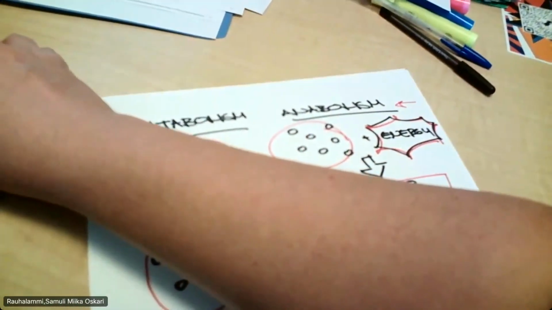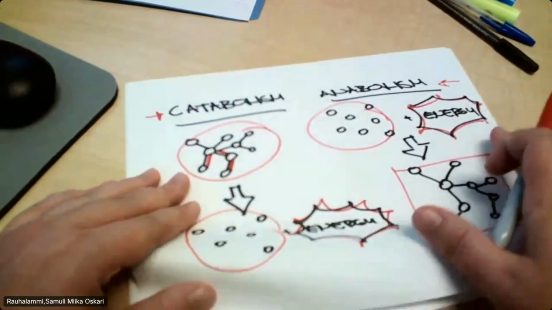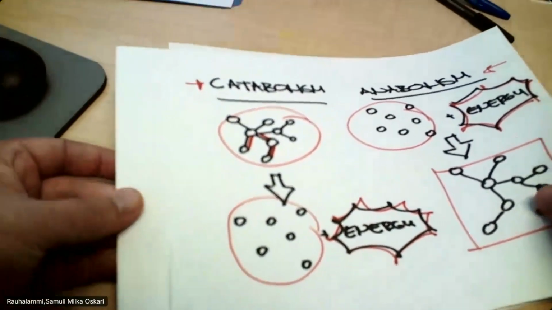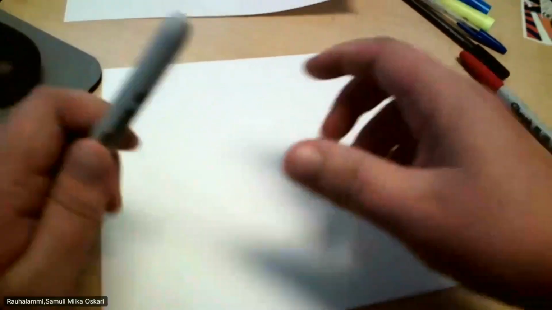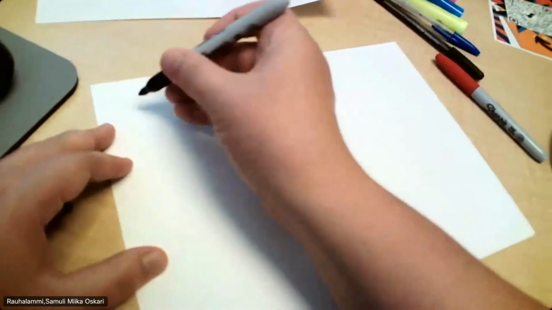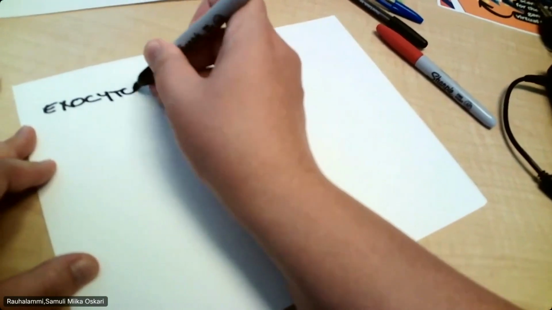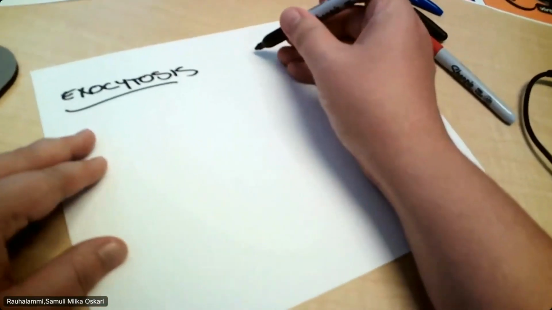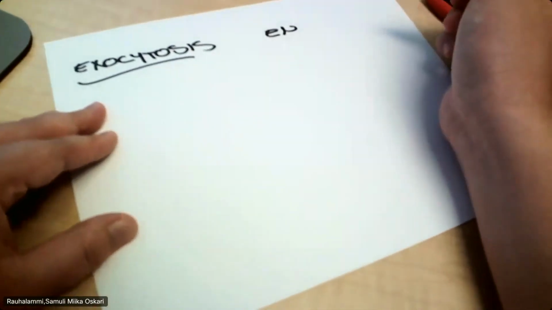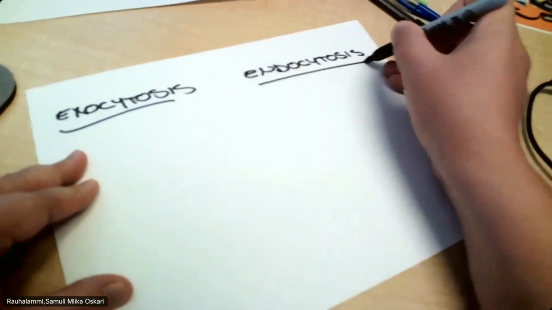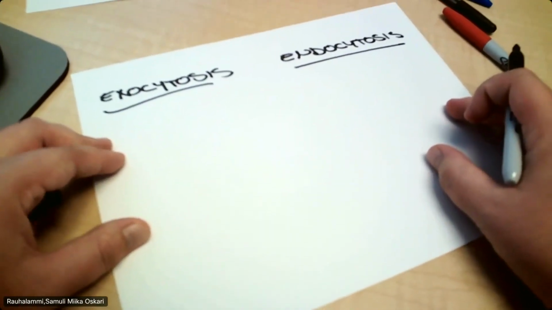Another thing that I want to mention, which might have come up in your discussions or in your review of key concepts this week. I know it was a lot of material, but like I said, I think it's largely revision of familiar concepts. It's the concept of exocytosis and endocytosis. So let's have a look at what exocytosis and endocytosis are.